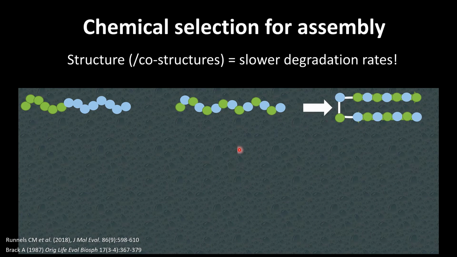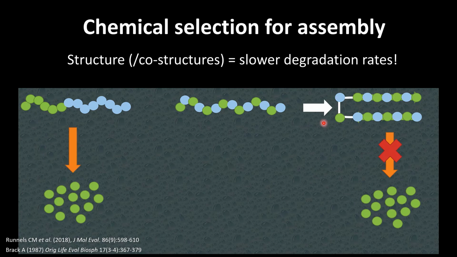And in water, we will see that the equilibrium is towards degradation of these polymers, so towards hydrolysis. And having this different folding ability or assembly will lead to differential rates of degradation. That polymer that folds will not degrade, whereas the one that does not will. So this process will lead to enrichment of species, such as this one, that persist.